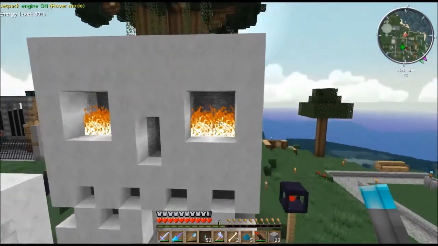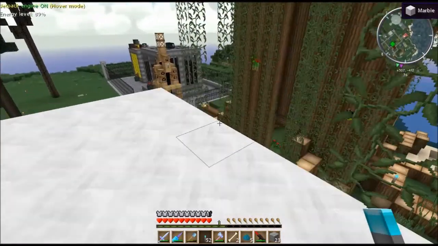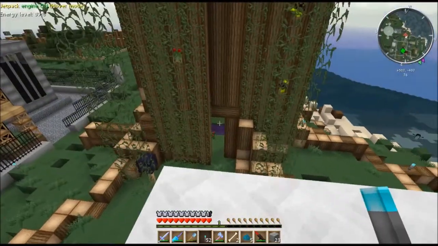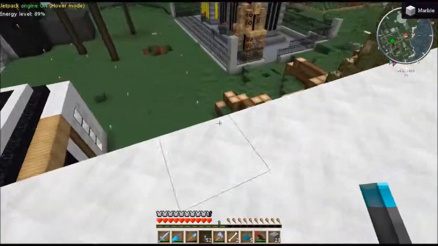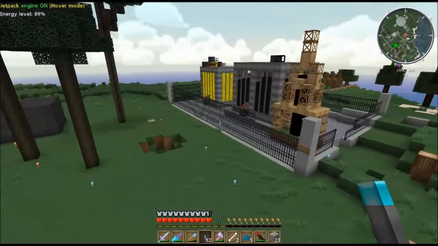I put a skull around it. We built another portal to the Twilight, which is another dimension you can go to in Minecraft. And I built a giant tree over that one. We got a couple of fluff buildings.